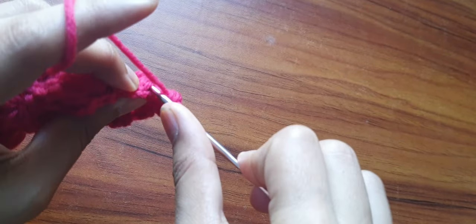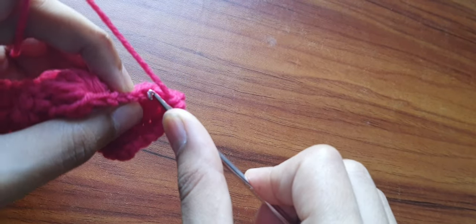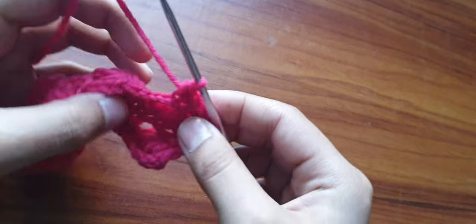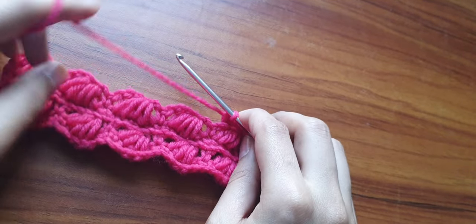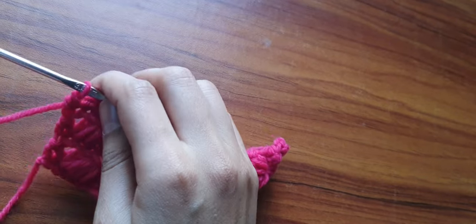So just keep doing 1 single crochet stitch in each of the following stitches here in the back loop. So I'll complete this row and then meet you back here. So I've completed the single crochet stitch row. Maine single crochet stitch wali row complete kar li hai.